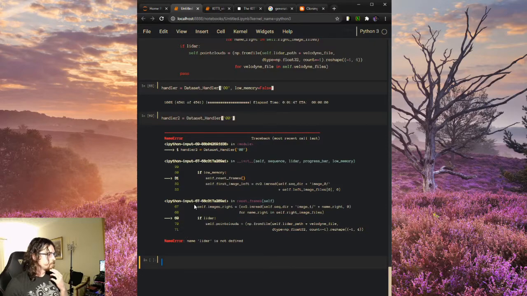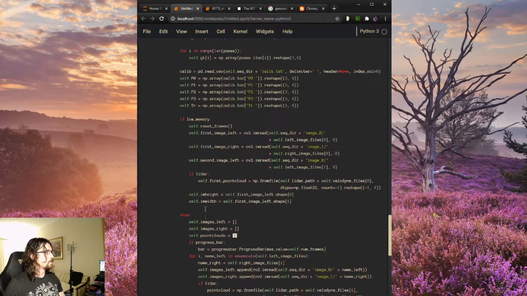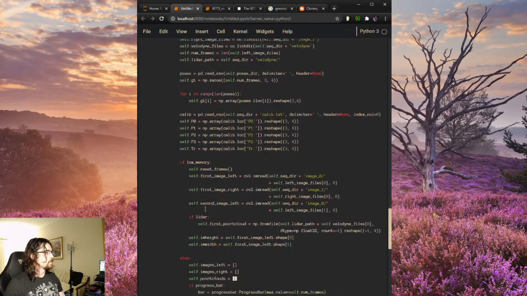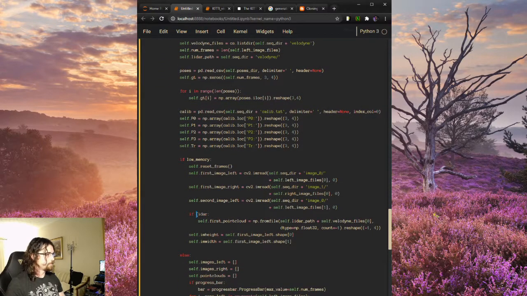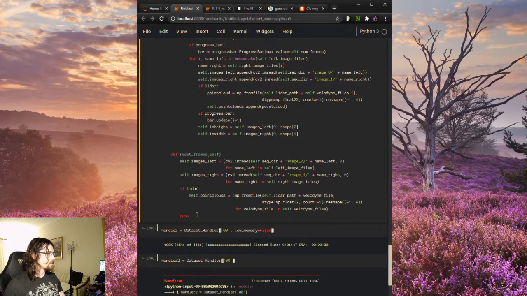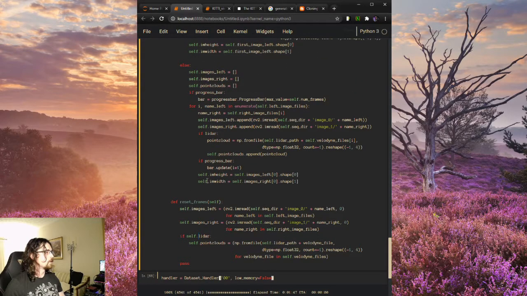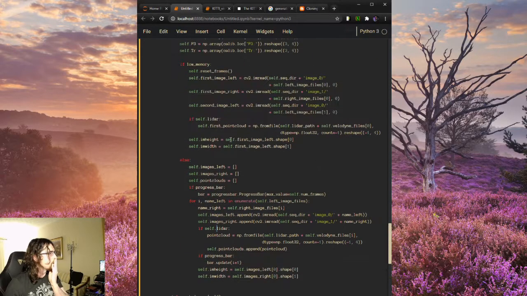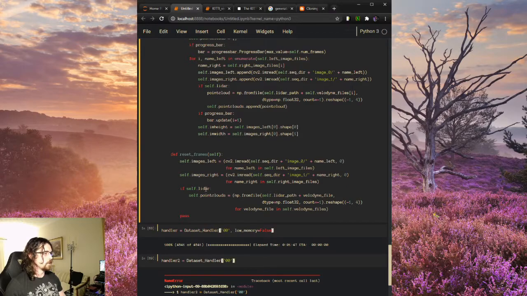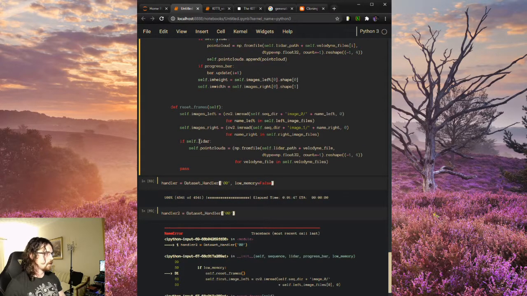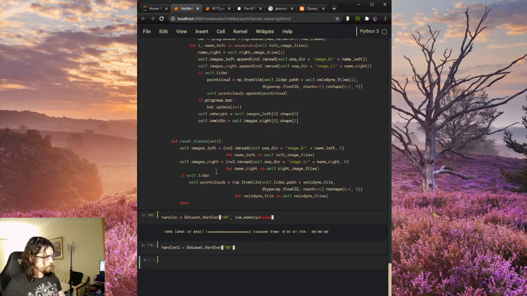And we have a problem. Name lidar is not defined. I think I was supposed to say if self.lidar, or how I did that up here. It didn't complain at me here. What's up with that? Oh, because this is actually being called in a different function, so it doesn't know what lidar is outside of init, so we had to pass it there. You see how quickly that loaded? We didn't have to wait a minute and 47 seconds. It's for the birds. We don't need that.